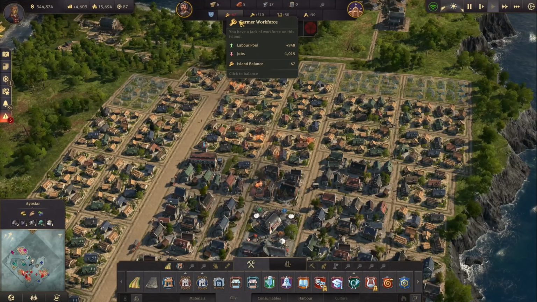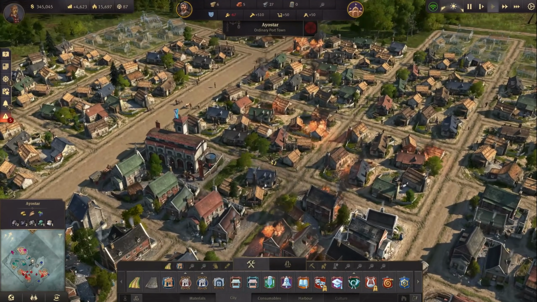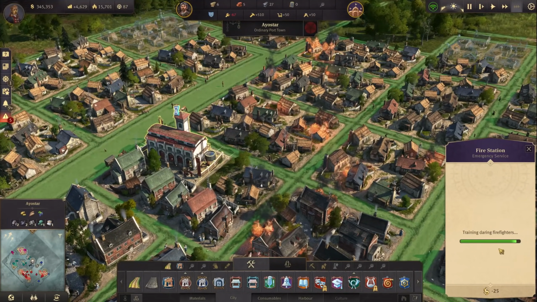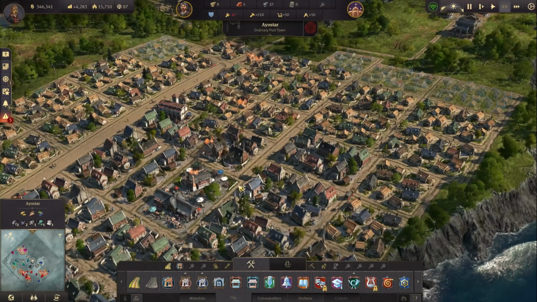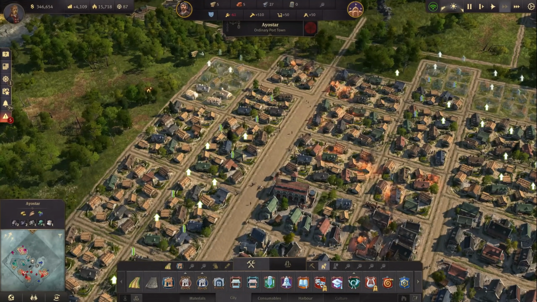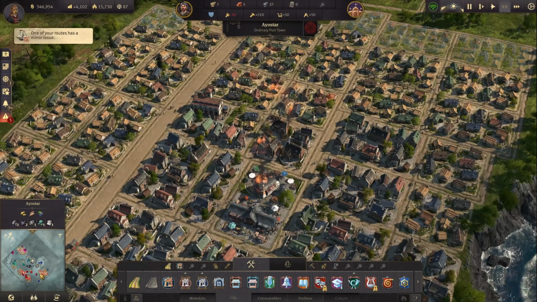We're losing some farmer workforce here right now because of the fires. So please, fire station, do me some favor here. Oh, it's spreading really quickly. I'm a bit surprised at that. But I'm also confident that this fire station will be fine.